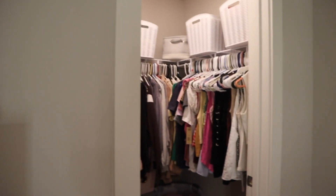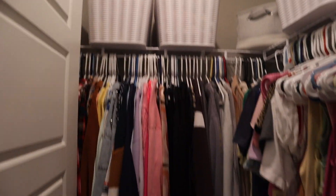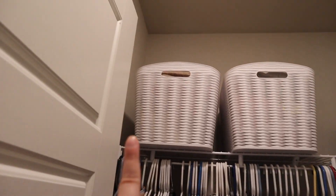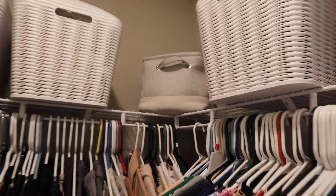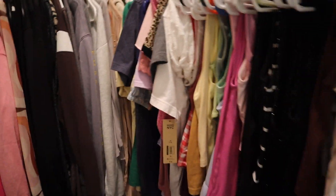Then if you come to the right of the shelf, I have my closet right here, which is really cute. I love it — there's something about this closet that feels very homey. I don't have a lot of space down here, so what I did is I bought these $5 bins from Target. I have hats and gloves in this one, pajamas in this one, shorts in that one, and all my t-shirts in this one. In this basket over here I have all my leggings. We love being organized — that's why I got all white. I just have all my long-sleeve winter clothes, then short sleeves, then tank tops.